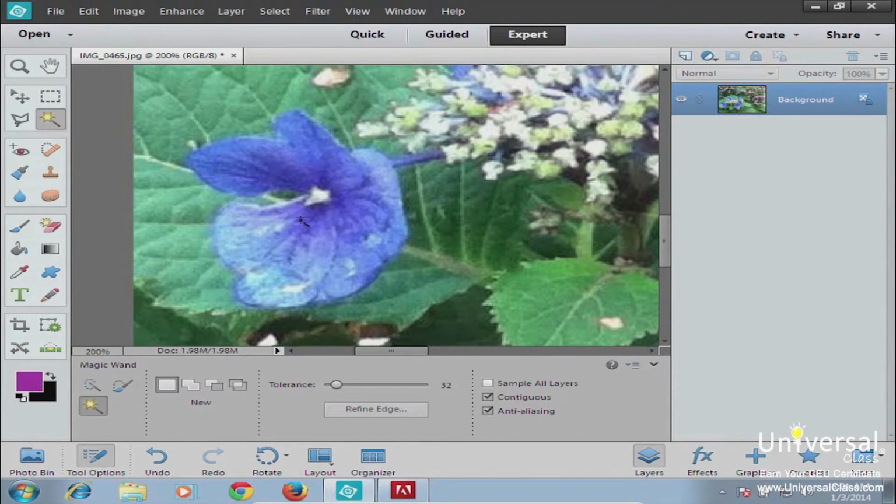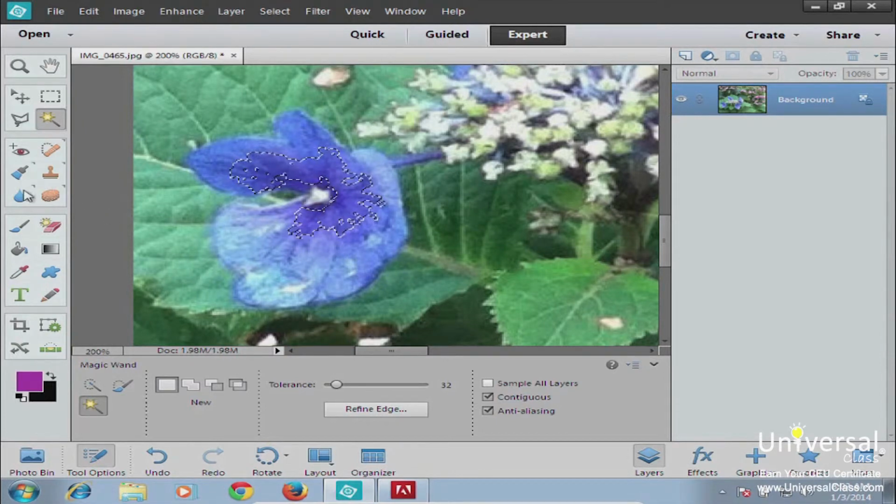Now the magic wand tool comes in here, and what it does is when you click a pixel, it's going to select colors of a similar color value. So if you go ahead and click that, as you can see, anything with a similar bluish color just goes ahead and automatically selects for you. Now obviously it didn't select any blue over here. That's because it's any blue that's touching. So it gives you an area of all the blue with a similar shade right there.